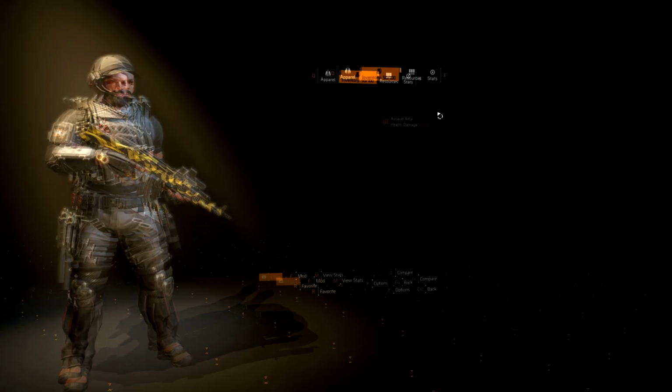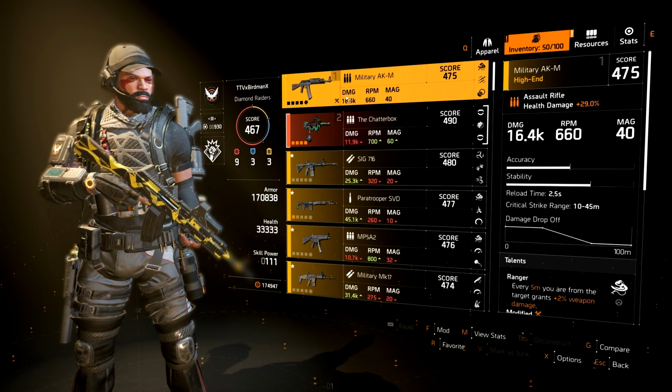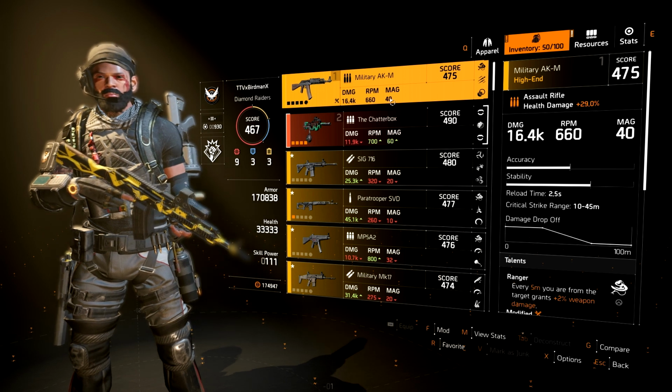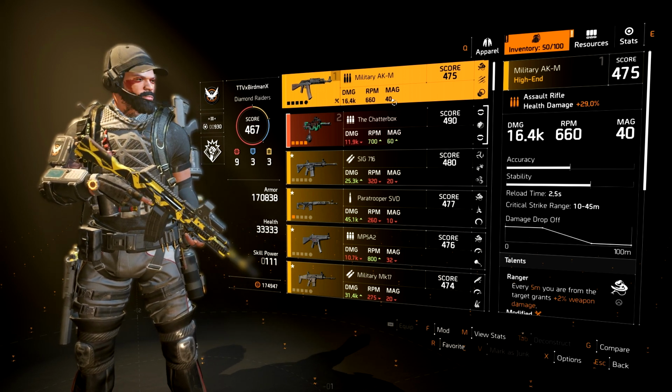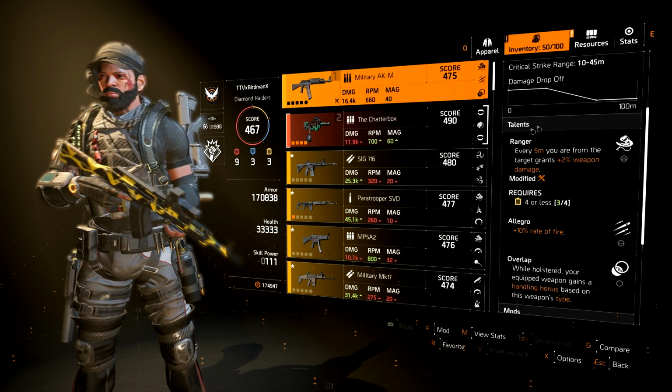So let's jump right into our AK. We've got an AK with a base damage of 16.5, which is pretty high for an assault rifle. 660 RPM with a base 30 mag. I have a mod on here which adds 10, so that's why that's 40 there. So we'll get into the mods after I tell you the bread and butter right here, which is Ranger.